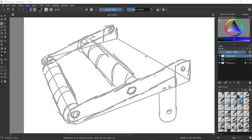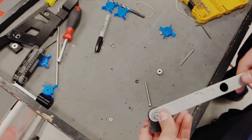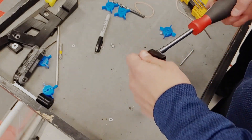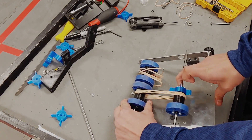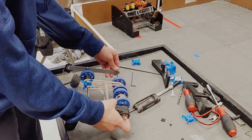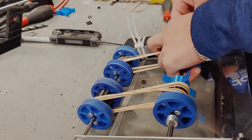The next step is getting the rings into the conveyor with an intake. Our idea is to use rollers mounted on a Lexan RAM. We made a quick design in CAD and began building. Unfortunately, on our first test of this intake, we snapped the Lexan RAM by hitting a piece of tape while driving. We realized this would happen again, so we needed an entire new design.